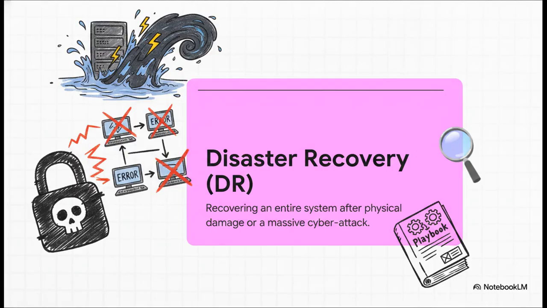And that brings us to the really critical difference between data protection and disaster recovery, which we call DR. Think of DR as your absolute worst-case scenario playbook. It's that intensive, all-hands-on-deck process you trigger when a flood destroys your physical server room or a massive ransomware attack manages to wipe out your entire operational network.